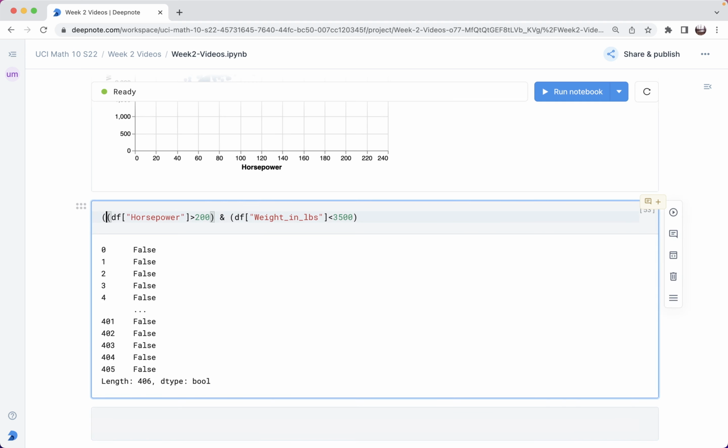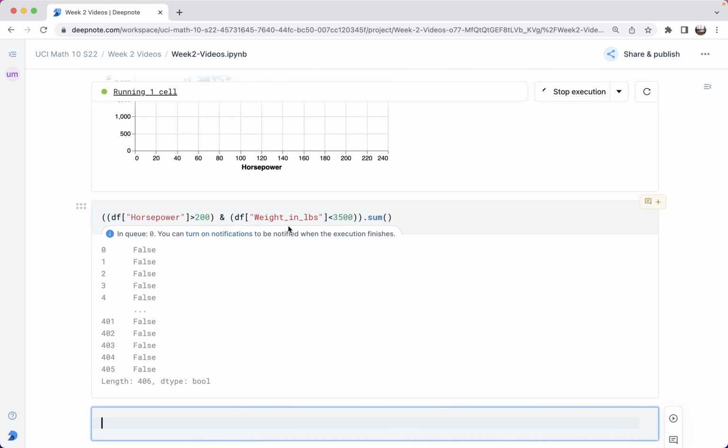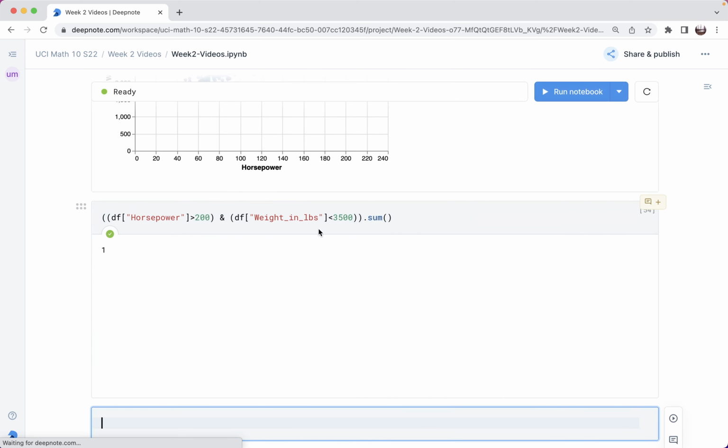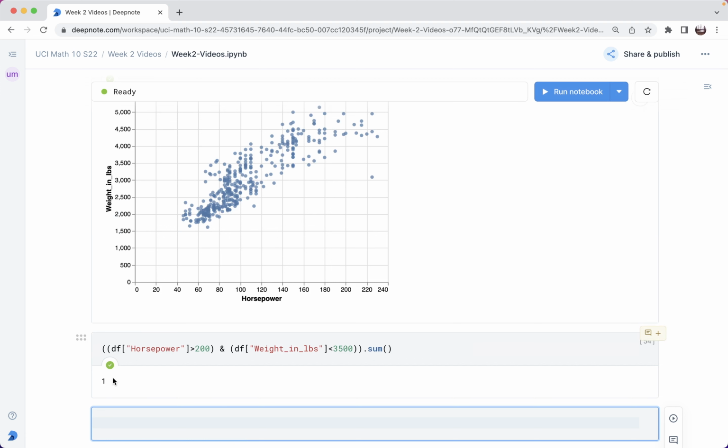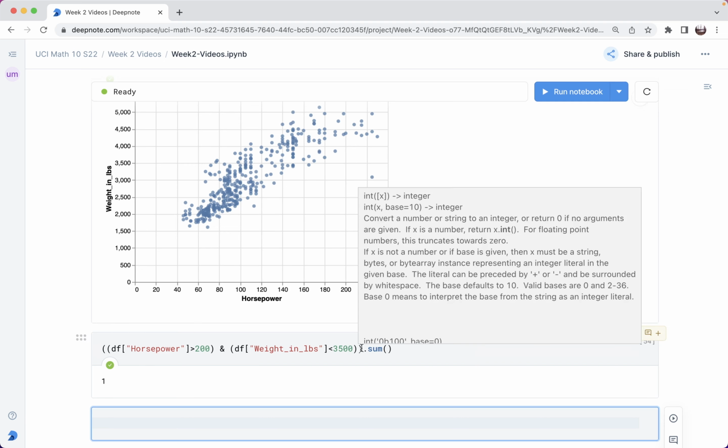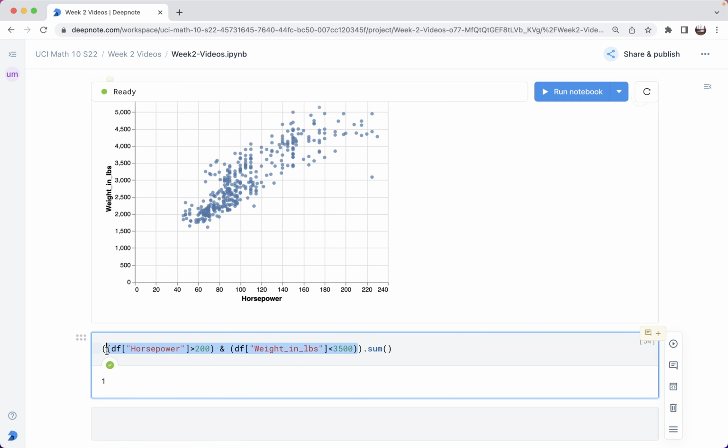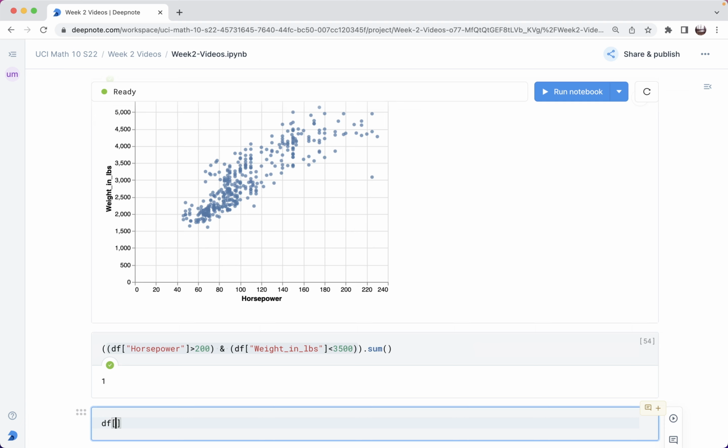And if I were to check what is the sum of this, which is just a fancy way of saying how many trues appear in this, only one true appears. That corresponds to there being only one point in this rectangle. And what is that point? Let me just copy what's inside here. Again, I'm going to use Boolean indexing.